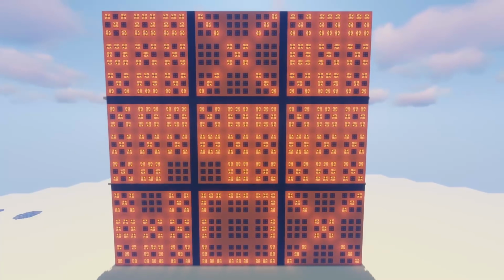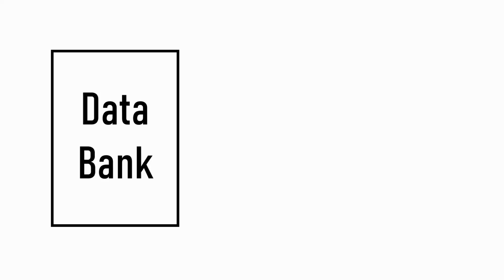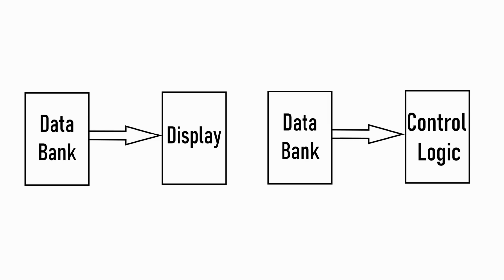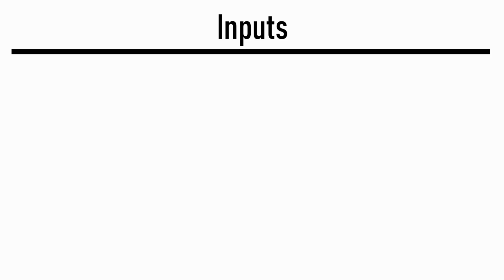I needed a different system to message my display. Previously, I thought I could use an external databank and read directly from it to display the current game state. This overcomplicated things though, and it's easier to just store two different copies of the game state, each tailored towards a specific use case. My new display has a few different groups of inputs that I'll break down.